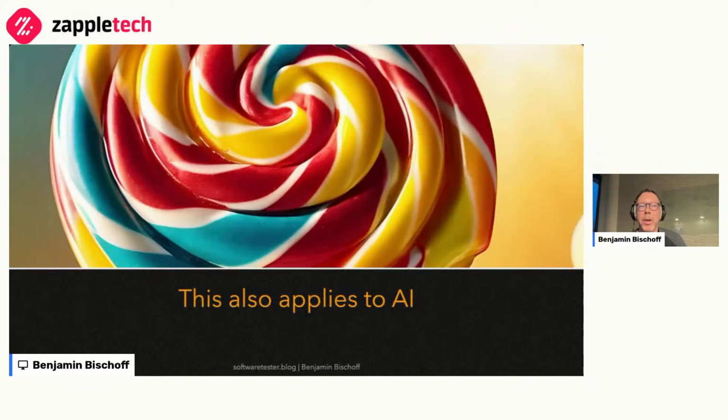And this also applies when working with AI. This is a slide I added because of the talk before mine. Whenever you talk to a tool like ChatGPT or Copilot, you get code generated, and this also makes sense to know when there might be code smells in the generated code. So just not blindly accept what those tools give you, but if you see something, you can also talk back to it saying, I think there is this code smell in there, and then ChatGPT will make it better for you. This is also what was mentioned in the talk before. It's always good when you know something about the things that you want to get from ChatGPT.